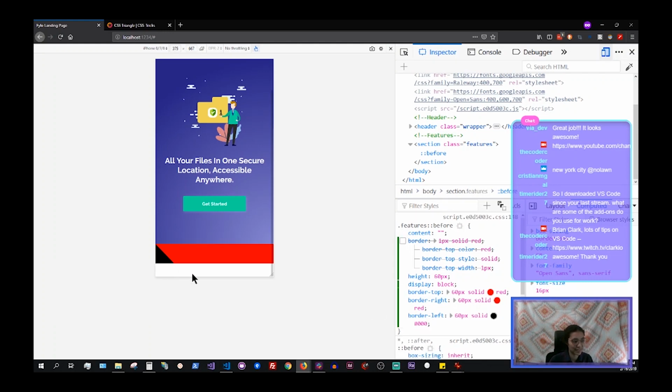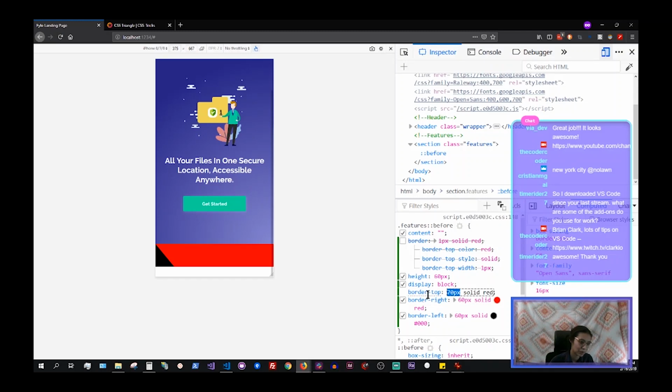I'm just making it black just so you can see the difference. Okay, here we go, guys. And so what I want to do, I think, is, oh, see that? If I make the top border taller, it changes the angle, but I want to do the other way.